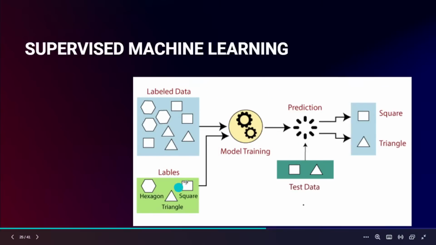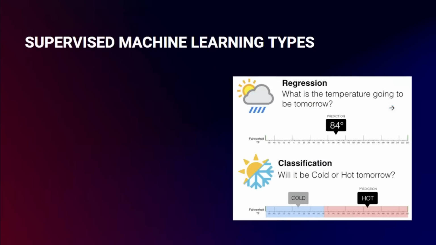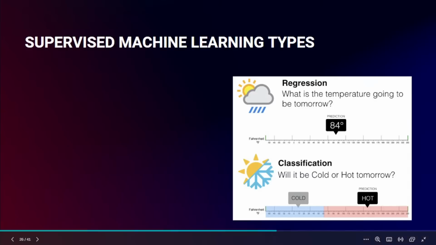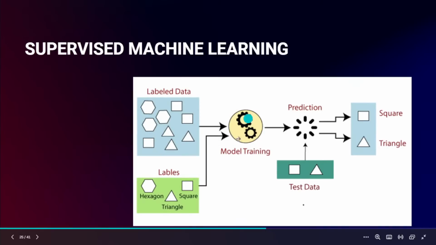So if you have labels, it is called supervised machine learning, as opposed to unsupervised machine learning. One thing, guys: in supervised machine learning, with this labeled data, we have two types. One is known as classification, another is known as regression. So what is classification? What is regression? Classification means you want to classify either this or that, or if you are given three choices, you want to select which one it is. For example, this is a classification problem.